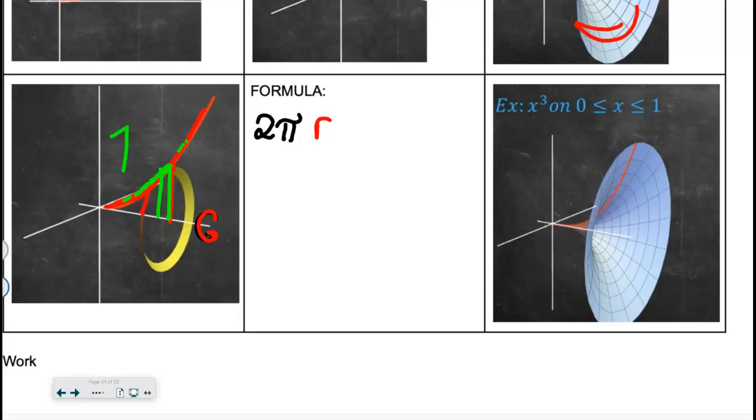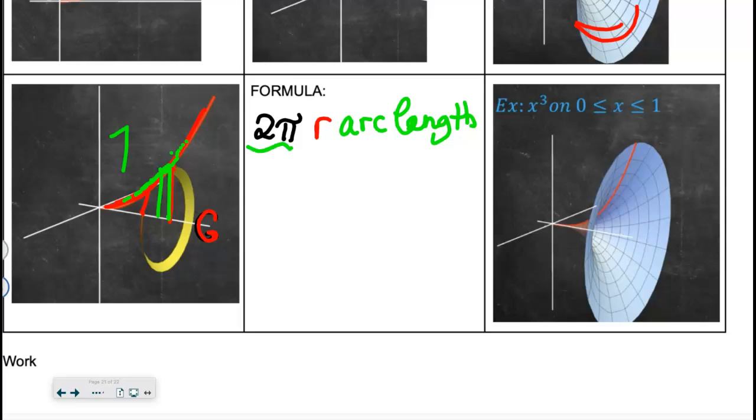Does that make sense? So the formula becomes 2 pi r, which would be the length of the entire ribbon, times its little teeny bit of depth, which is a piece of the arc length, which is why we had to do arc length first, right? So in loose terms, we're memorizing the formula, and it works. Sometimes in May, I'll say, do you guys remember the formula for surface area? And I go, 2 pi r arc length, because you sound like a pirate. So it's easy to remember, 2 pi r arc length. But now we have to tweak it. But do you get where the formula is going to come from?